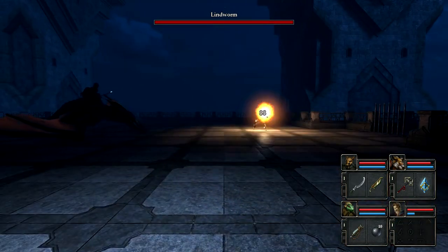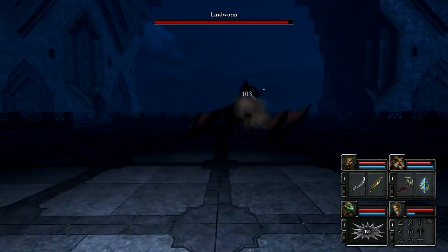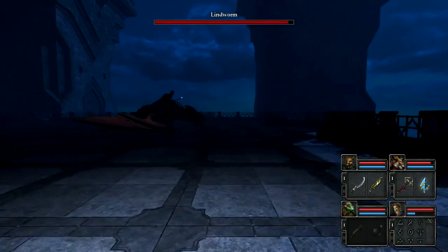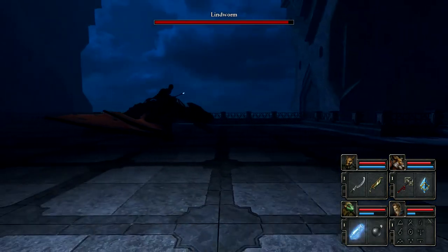Let's blow that guy up. That did not finish him off. Okay. Cannonball, motherfucker! Blammo! Ooh, 100 damage. Alright, I guess I should have charged that up. The whole point is to use the charge attack, right? Alright, charge. There we go. Let's do a big attack.